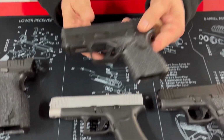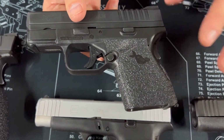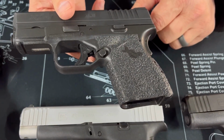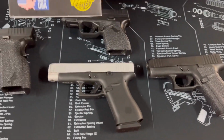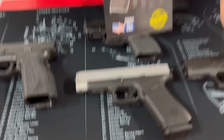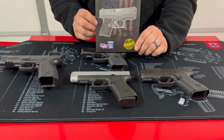As you can see with this XDS, they had decent grips, but over time that polymer got a smooth finish to it from your hands rubbing on it. So I put one of these on it and it's lasted a long time. This one is for the Glock 43 and the 48. Here's the 48, it just has a longer slide, and we ended up putting it on the 43X, which I'll show you how to do and go through the steps. It's not that big of a deal.